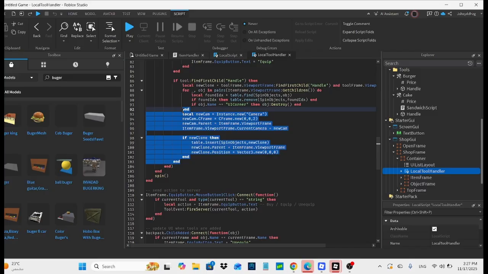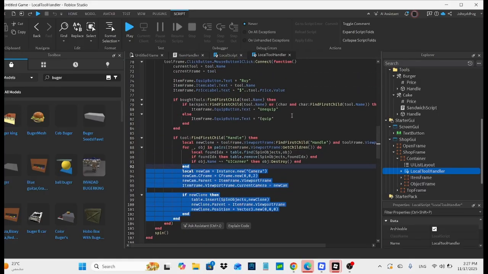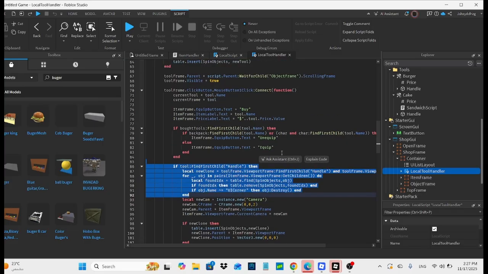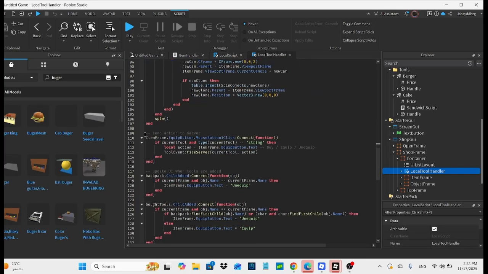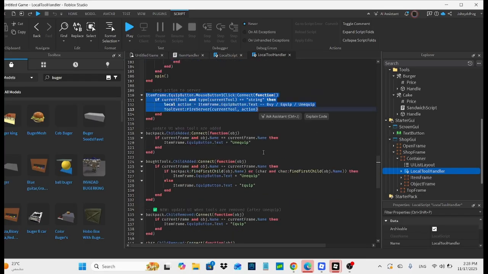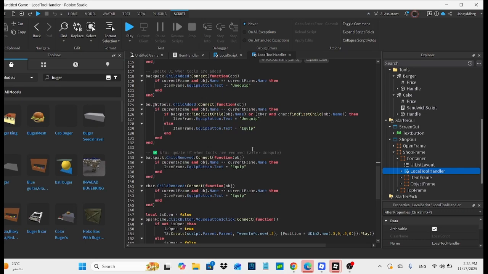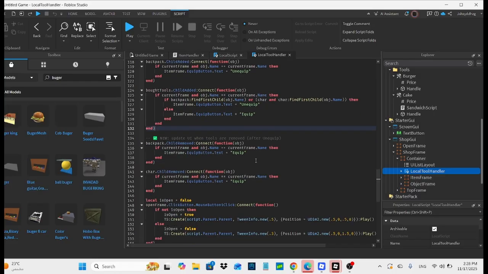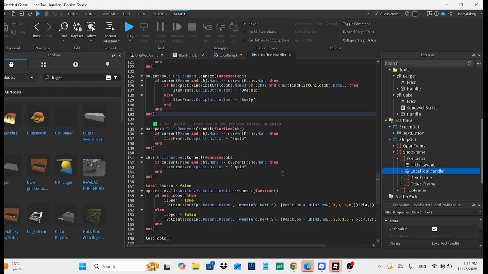This is basically creating a new camp to see what the player is buying, and this is a handle. This is telling backpack remove, then current frame equal equip. That's basically telling that if it becomes equip UI, then it can go to unequip.